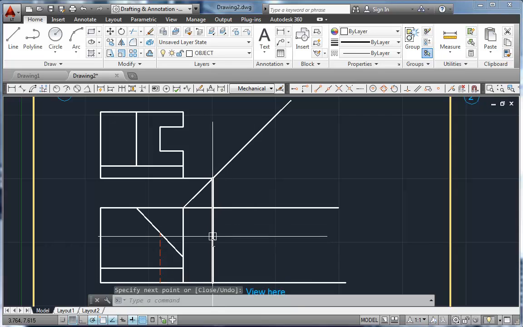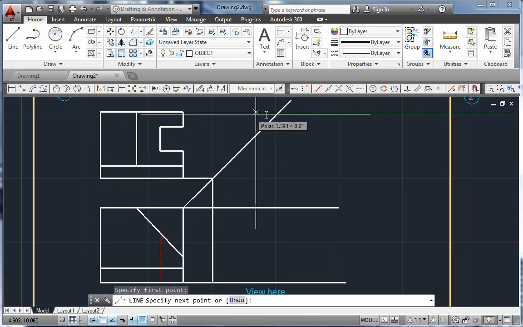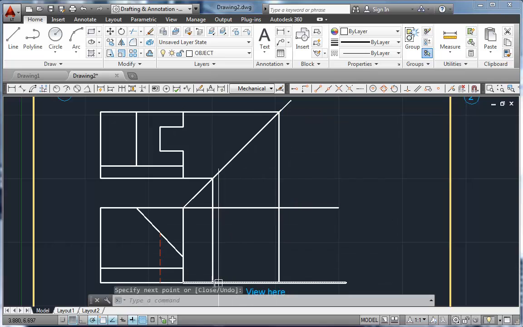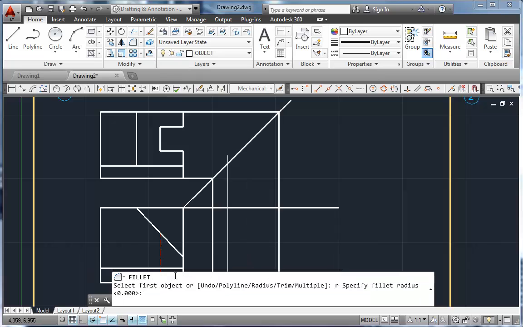That will be again the front edge of the part because this is the front view. The back edge of the part will be created with a line over and down there. This is now the envelope for my right side view. I'm going to go ahead and clean up the corner, so I'm going to do a fillet, and I'm going to type an R for radius and make sure it's 0.